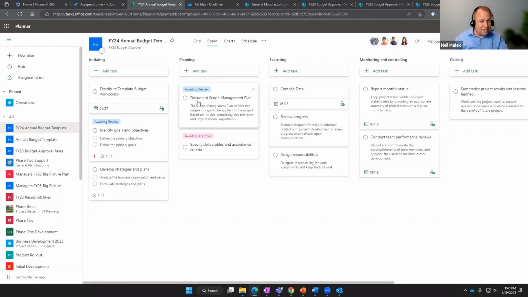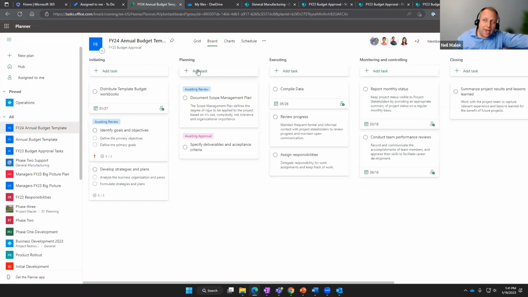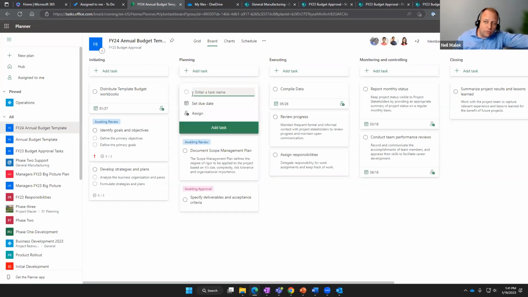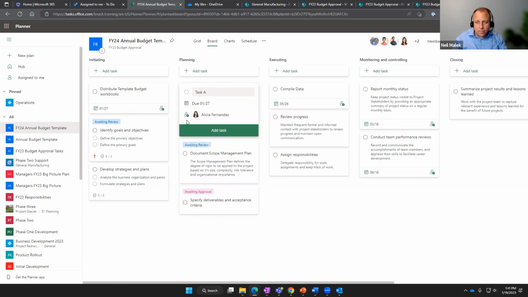And while I'm waiting to see if anybody pops anything in the Q&A, let me go ahead and round out our understanding of Microsoft Planner as a whole. So again, the main concept here is that Microsoft Planner is a place where a group of people, a Microsoft 365 group, can handle all of their tasks. When you click on the Add Task button, you see a very small area where you say, I'm going to go Task A, I'm going to give it a due date, and I'm going to assign it to somebody. That's one piece of the puzzle.